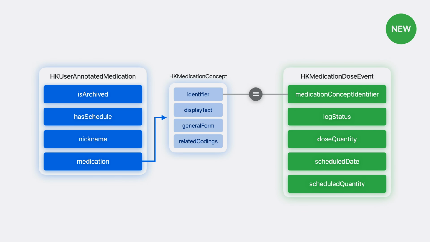So that's the Medications API. From unique personalizations to doses over time, your app has everything it needs to create a great experience with medications data. It's all connected through a specific medication concept, which you can relate to other clinical data. Just think of all the experiences that can help people understand how the medications they are taking impact their health. I hope you can find interesting ways of incorporating medications in your app.